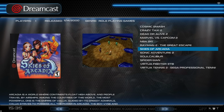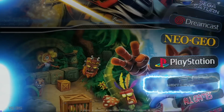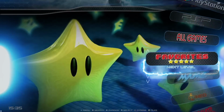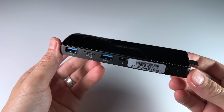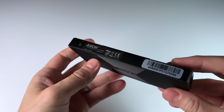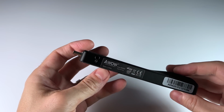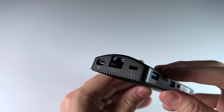So, in the end, do I think this device is worth your money? And of course, I'm never going to say just a yes or no to anything, but I will say that if you have a need for something that's portable and sleek and something you can maybe hide behind your TV or take with you on road trips or family trips or things like that, then this is a great fit. It's kind of amazing that we're at the point where we can take a PC and throw it in our pocket and then plug it into a TV and play all the way up to a GameCube library on it.